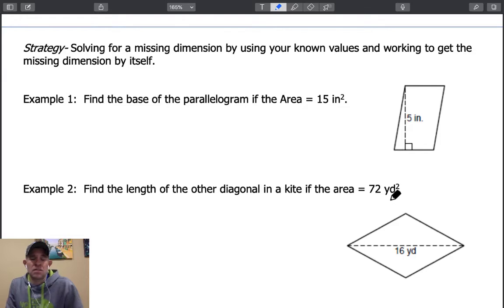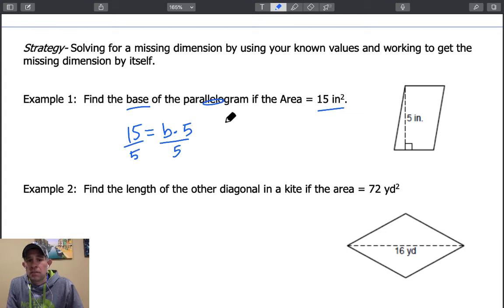All right, let's take a look at a few examples for today. Now, in this unit, we're not just interested in calculating area, but we're also interested in finding missing dimensions. So those dimensions can be found by substituting all the information in that we know and then solving for that missing dimension or variable. In this case, we want to find the base of a parallelogram whose area is 15 inches squared. All right, so I know that the area here of this parallelogram is 15, and I also know the area formula for a parallelogram is base times the height, which I know is 5. So I'm simply going to solve for my base by dividing both sides by 5, and that gives me a base.